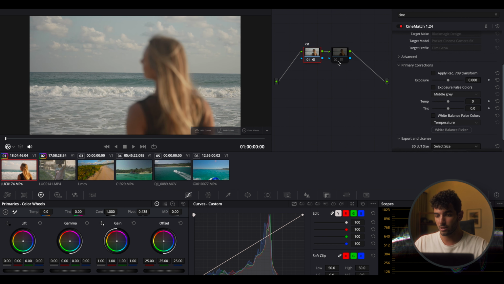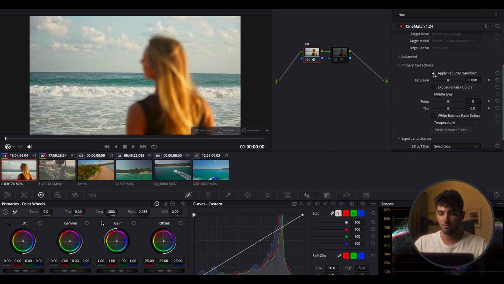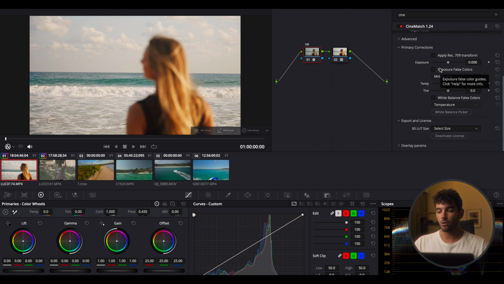So if we disable this, we can have a perfect Rec 709 transform right there. And then we can also work with exposure, false color, and white balance, which is pretty game-changing, to be honest. And then you can also export everything into a LUT. So for example, if you want to make a base LUT for all your edits for Sony to Rec 709 or for R2S Rec 709, you can do that.